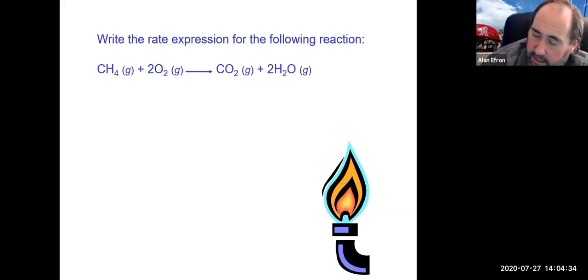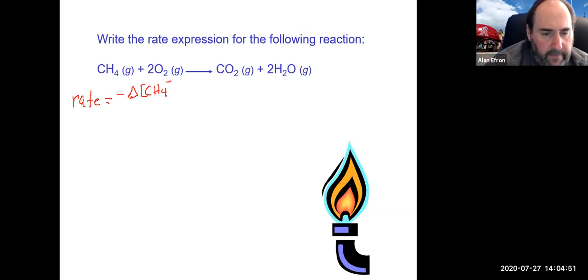Okay, so let's take a look here. If we're just going to do this, we can basically set everybody equal to each other. So the average rate for this reaction would equal minus, because CH4 is a reactant, the change in the concentration of CH4 over the change in time. Coefficient here is a 1, so it's basically 1 over 1, which is why nothing's put there. For our O2, also a reactant, so it should be negative as it's decreasing, but it does have a coefficient, so to keep all the stoichiometry correct, minus 1 over 2, change in the concentration of O2 over the change in time.